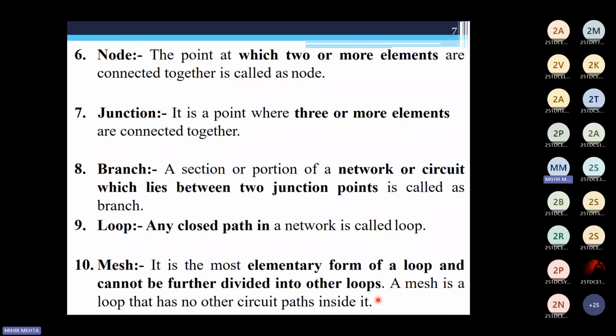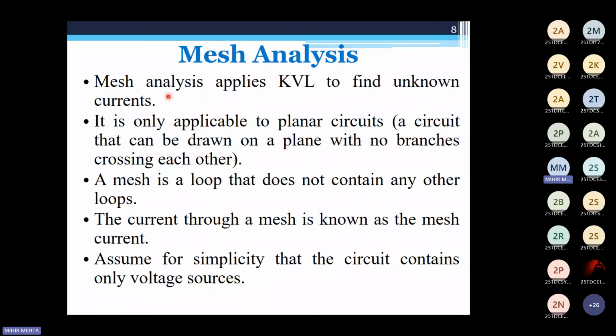Now we'll talk about mesh analysis. How do you apply mesh analysis here? Mesh analysis is applied to find the unknown currents. We are finding out the unknown currents in the different meshes that are created. It is applicable only to planar circuits, which can be drawn in 2D. A mesh is a loop that does not contain any other loops. The current through a mesh is known as the mesh current.